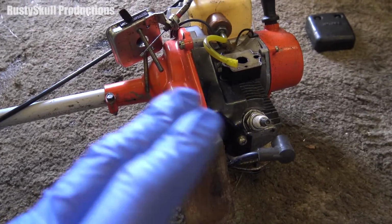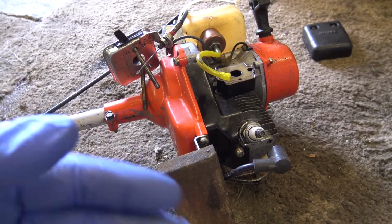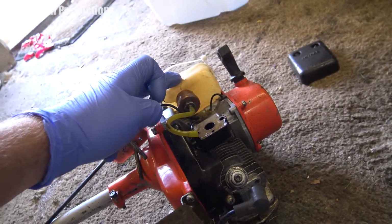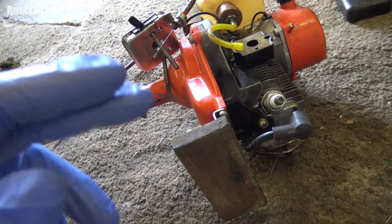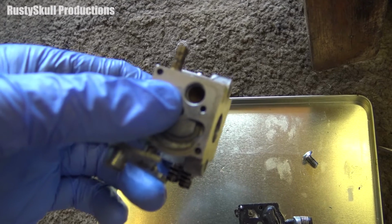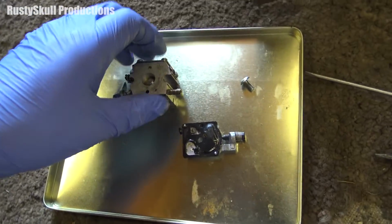So, because I can't work on that lawnmower today, I decided to try and have another look at this strimmer. Now I noticed that after I put it back together again it wouldn't start, and I didn't have time for it, so I left it. And I'd noticed that all the petrol that was in here leaked out, and it just came out of everywhere, mainly out of the exhaust. So that tells me that the needle and seat in this carburetor, because you've got a little needle and the little needle on the diaphragm on the other side, obviously isn't sealing.